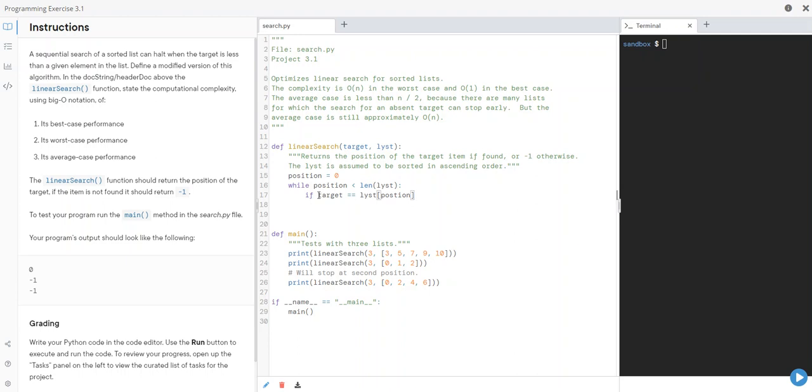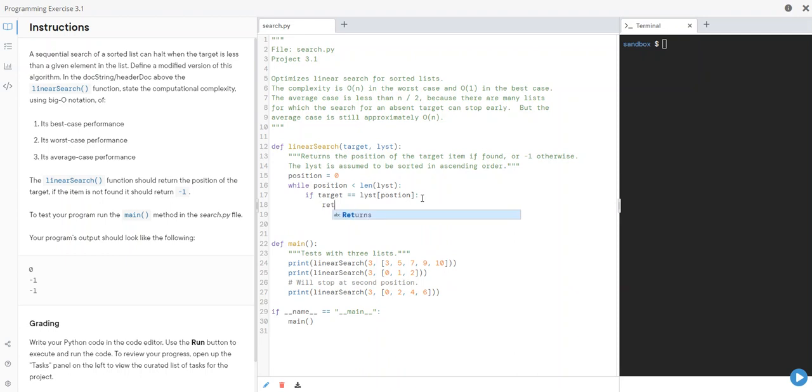Now, we see target's being passed in, that's our target value, which is 3. Passed in the list. So we've got target and list. And we do that condition. We terminate that conditional statement with a colon. And we'll return the position.